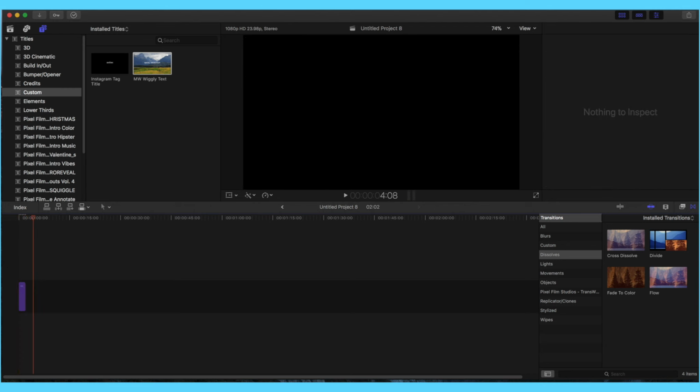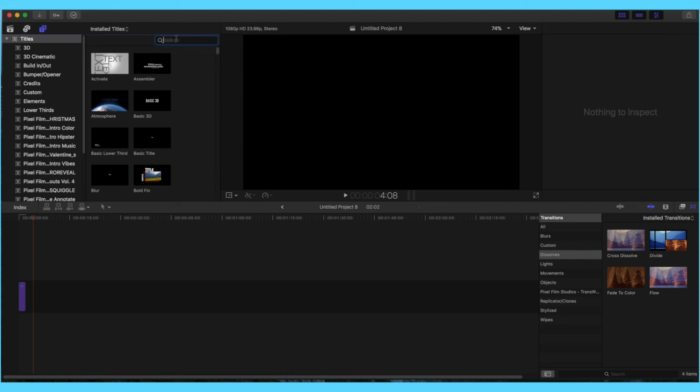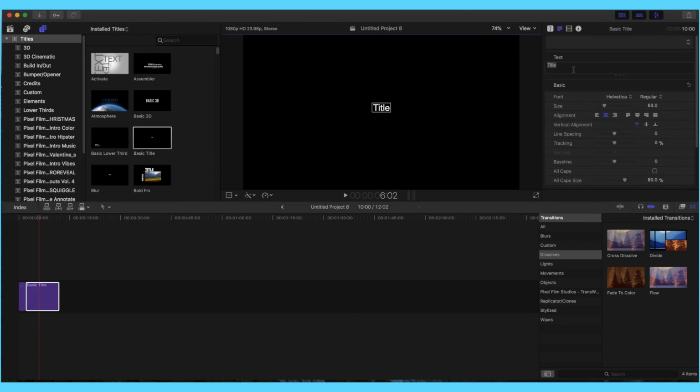and when you put your text in, it's going to look like that. So there's also another way to do this, and it's just using a basic title and then a distortion feature. So I'm just going to add a basic title here. I'm going to put iEditingX, nothing fancy.